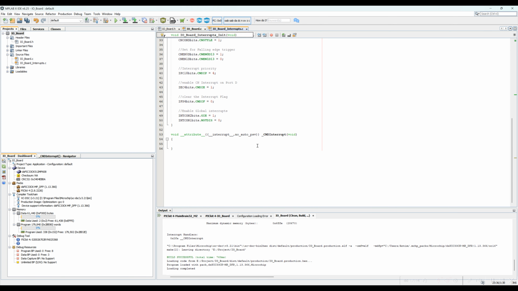Now the only thing left to do is just to do something when we get an interrupt. So when this interrupt occurs, then we have to clear the flag. That's the most important thing, is to clear the flag. If you remember, that register is IFS4 bits.